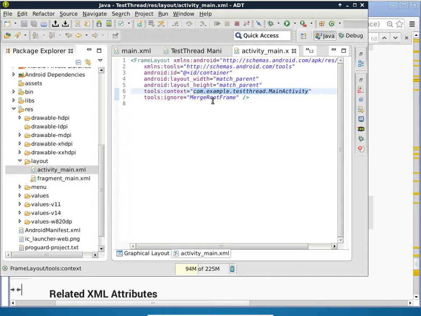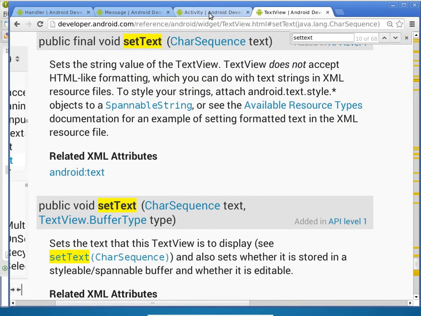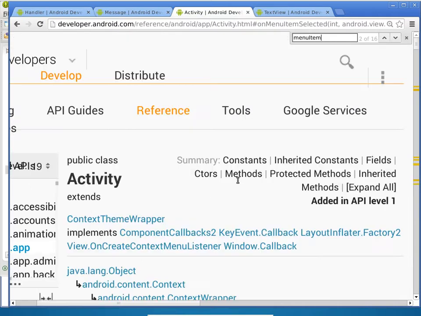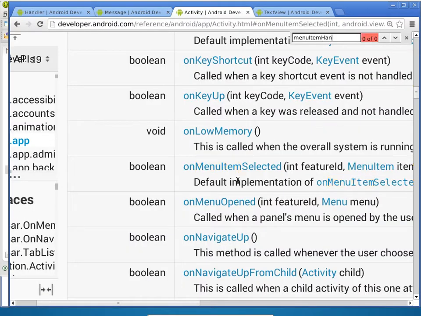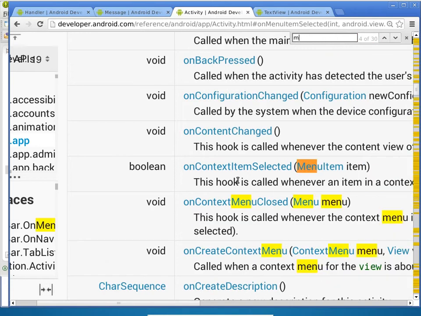Now, the only reason why you don't have to write your own handle message method is because it's already done by activity. Which also means when you look at activity itself, it has its own handler already. Okay, let me change this.